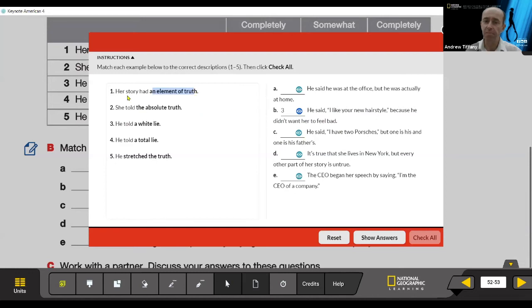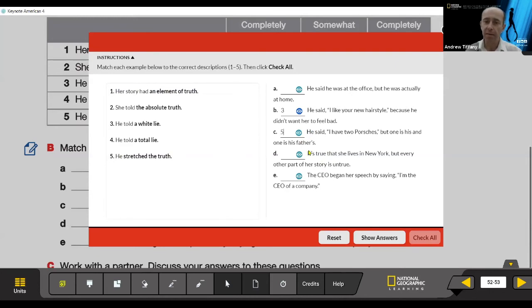It does, but then someone very smart pointed out this morning, but this is her and this is he. So these two don't match because it's the wrong person. Okay. So I have 2 Porsches. Well, it's not all true, right? Maybe it's this one. He stretched the truth. So let's try number 5 there.